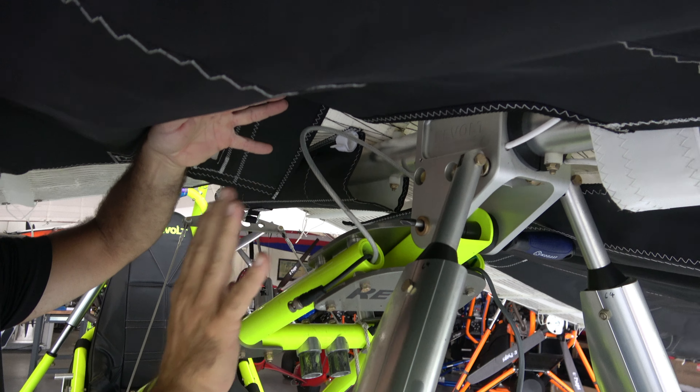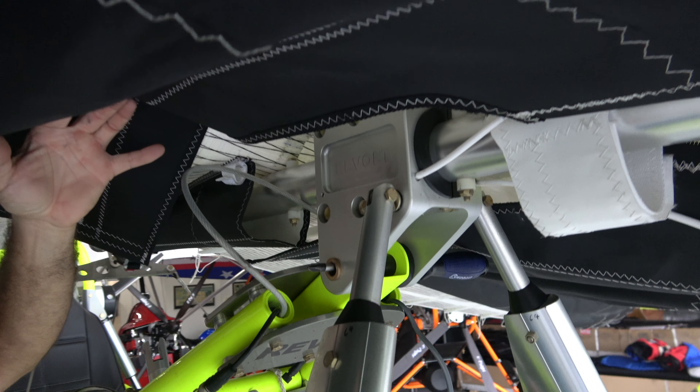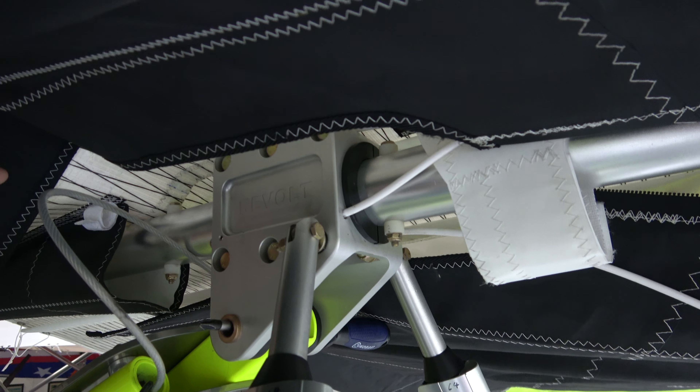Now we're going to separate the hang block from the mast. I could loosen these five bolts to make it easy, or just pull them apart. I'll use a 9/16 socket wrench and loosen the first one — not a lot, just a few turns. A little bit makes a lot of difference in the tension. On this next bolt you're going to see things shift because it's still kind of holding it — and there it goes. It just moved. That means it's ready to come apart now. The wing just fell backwards.